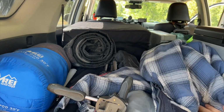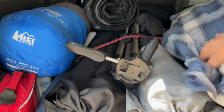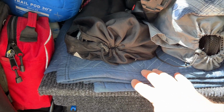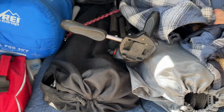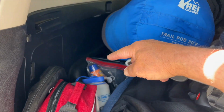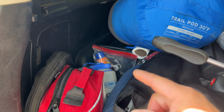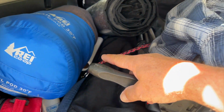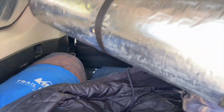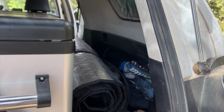And if I move the jackets, you can see I have my chair, my table, my tripod, and I have those bungeed down here. I also keep this furniture blanket, and this always stays in here. My sleeping bag, first aid kit, and I have some sunscreen there, and I have my pee bottle. I have some paper towels in there, and these are my window shades, and usually I keep them over here if I'm not using the cell phone booster. They tuck in nicely there.